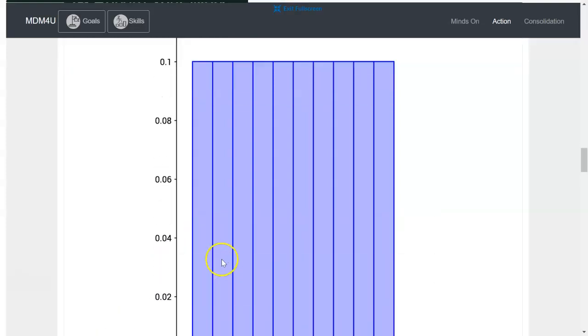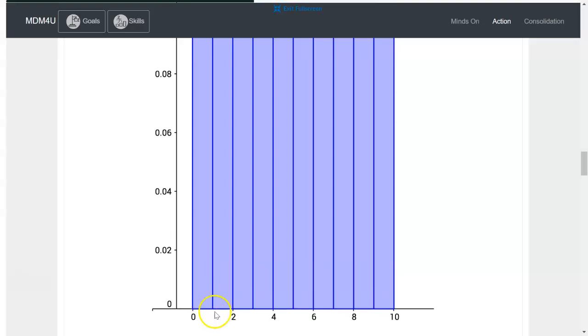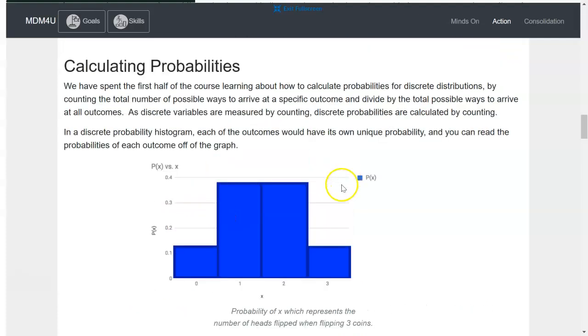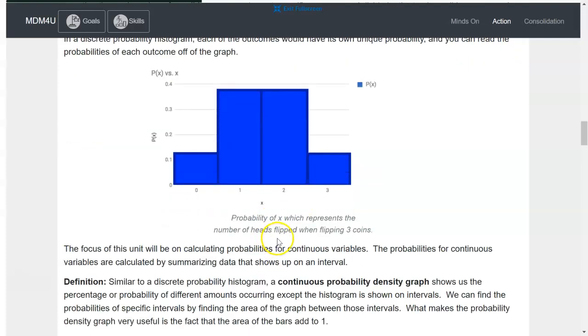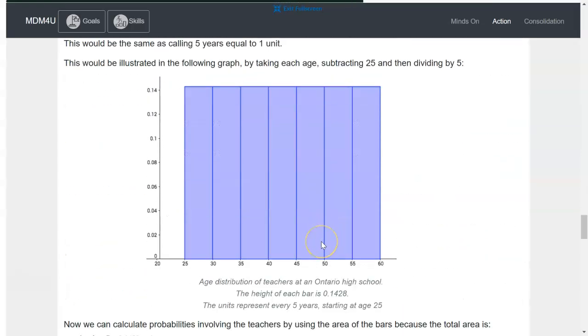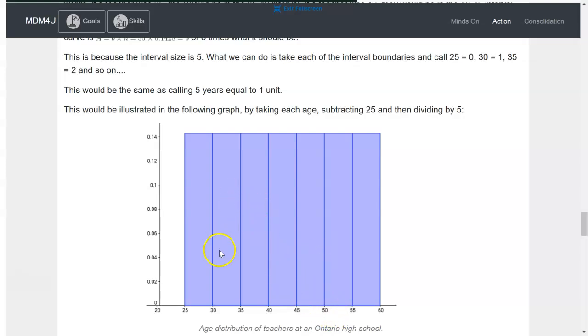When you look at these graphs and tables, they talk about the probability of something happening. There's not much here really. This shape is one we're going to get used to. If we're looking at the age distribution of teachers and you want to know what percent are between 30 and 35, that is 14% of the population, this bar here. If you wanted to know 30 to 40, you would add these bars together.